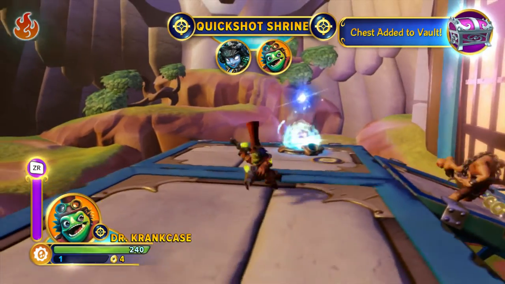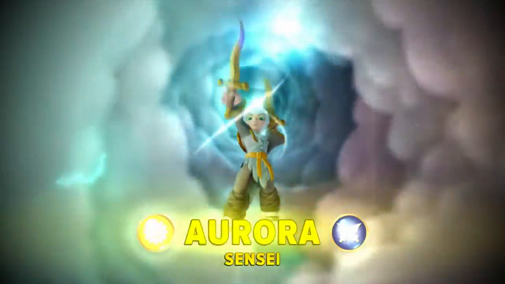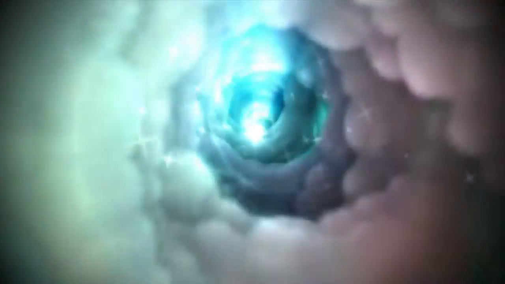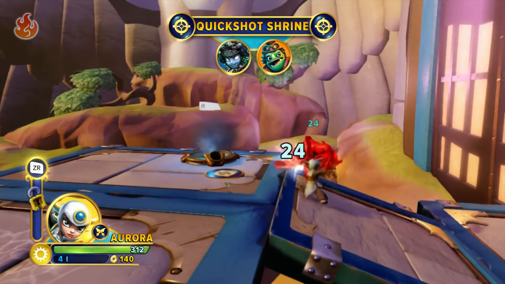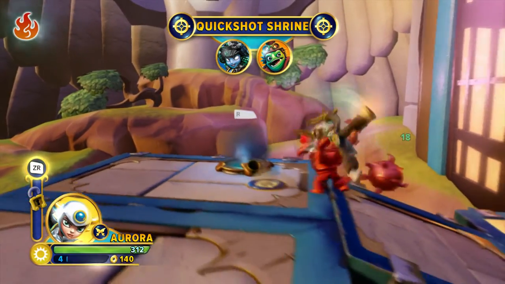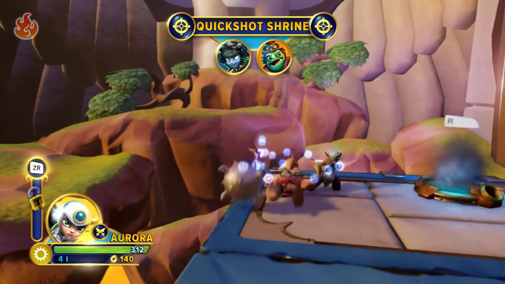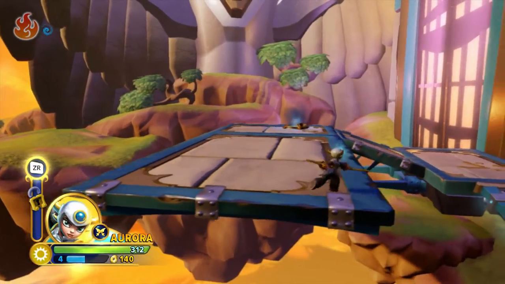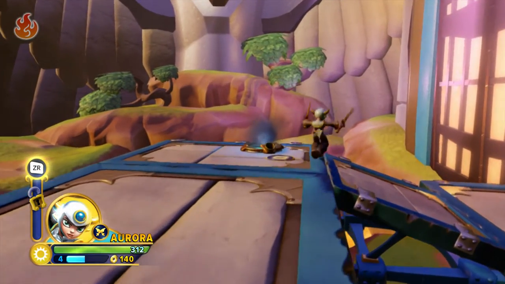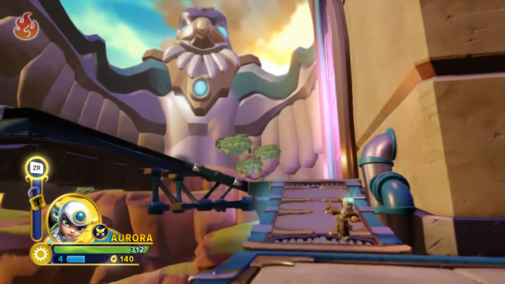Oh my goodness, no. Alright, let's take Crankcase off and get Aurora up in here. The speed of light. Alright, there we go. So, my conclusion so far, without any upgrades for Aurora, so that's not very fair, she's not very OP, but she is fast, which is very cool and definitely makes up for it. So, hopefully I get some upgrades for her, and she's more OP. But for now.